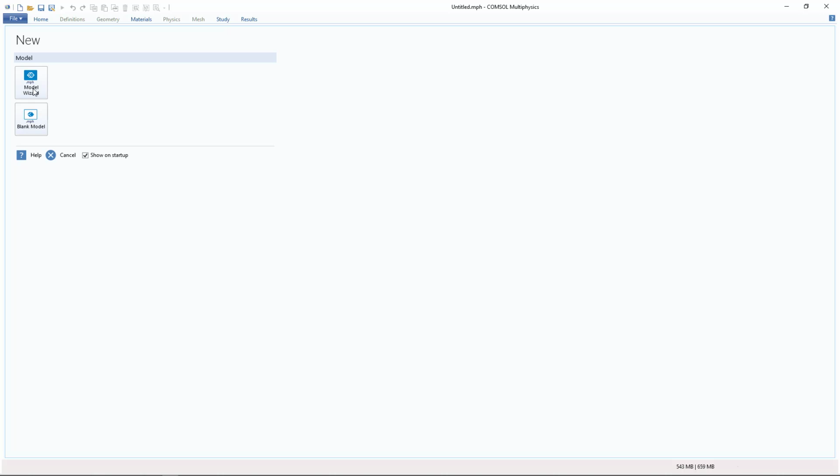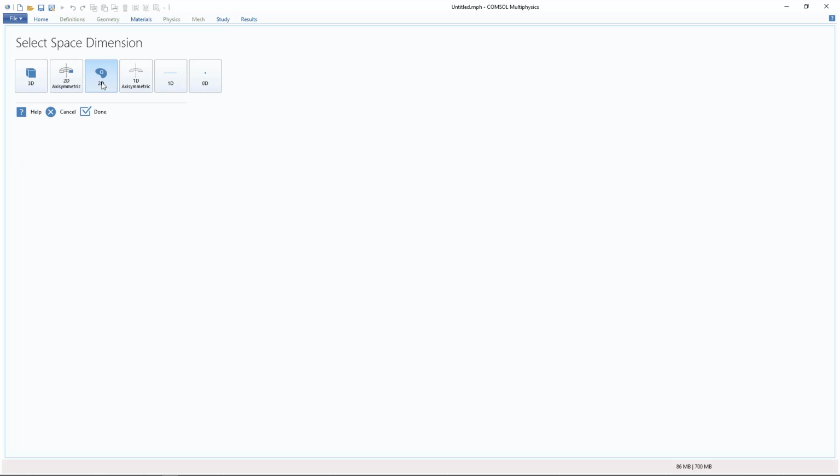version of COMSOL. After clicking on the model wizard, we're going to select our axis system. Selecting an axisymmetric system will create a model using cylindrical coordinates where one axis, r, has a fixed position at r equals 0, and COMSOL knows to integrate the theta direction around this axis in a circle. This video is focused on Cartesian coordinates, however, so we'll see how to do this in a different video.